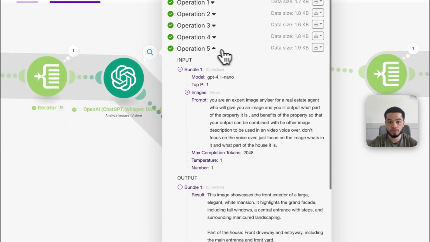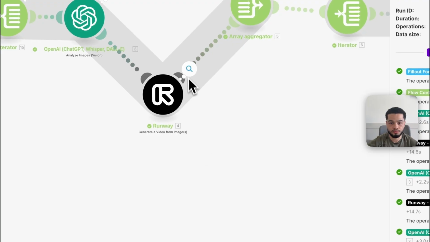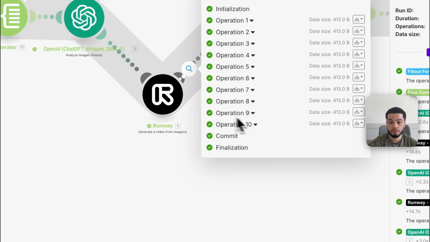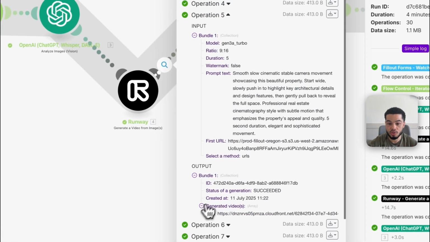And then if we go up to number 5, you can see this image showcases the front exterior, and so on. Then down here for the Runway, when it creates videos, it's going to create a specific video for each image. So it's not going to be one combined video. It's going to create different videos for each image that we upload.